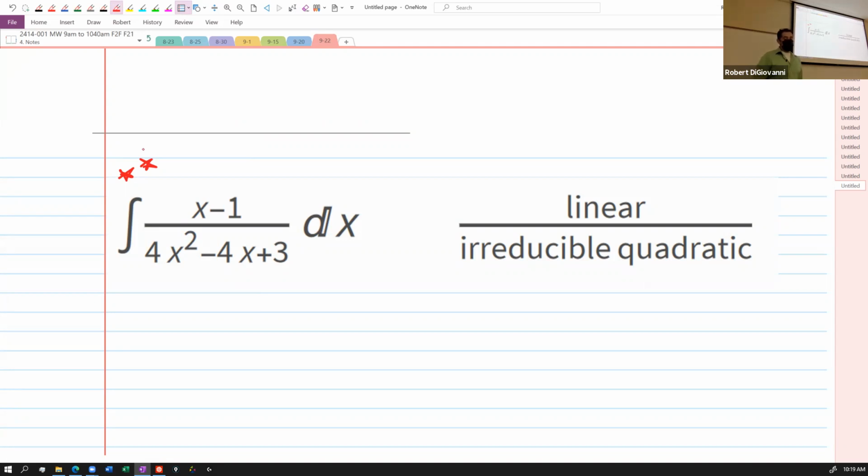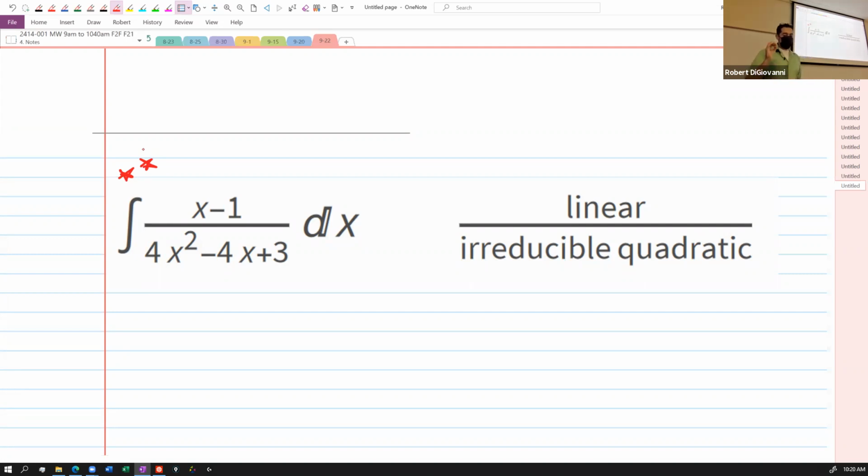So I'll start with this. If you go to a tutor, they're probably going to tell you to complete the square on the bottom, and then they're going to show you a way of doing it, and it works. Most textbooks do it that way also. I do it a different way, because I think it's better for your brain. It's just a better mental exercise. If you don't like my way, I'm happy to show you another way, and a tutor can show you something else, but this is the way that I like it.